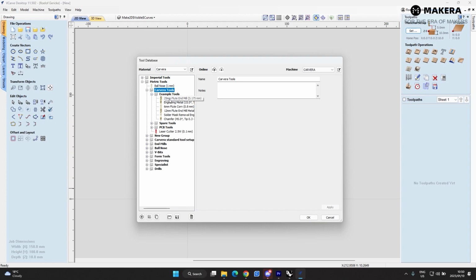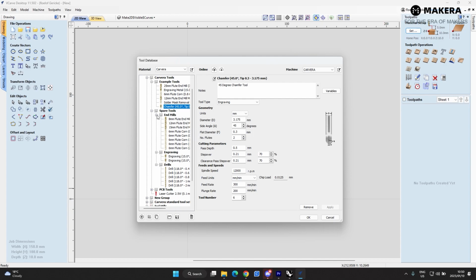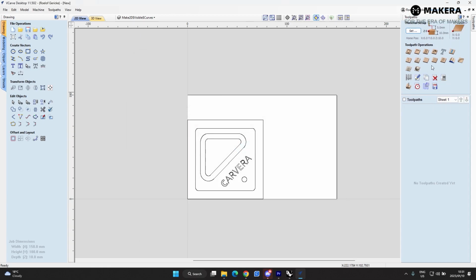So the example tools are set up here as they are placed for the examples. You've got your 2.5mm flute endmill and all the other bits that you'll use for creating your examples, in their positions. So this will be tool number 1, tool number 2, tool number 4, tool number 6, you'll see. And then all the spare tools are also in here, the engraving tools and the drill tools. And then you also have your PCB tools if you bought the expansion PCB fabrication pack. So here you can choose all, and you can see all the spindle speeds and feed rates are already set up. But for this example, you set up the tools when doing the profile toolpath.